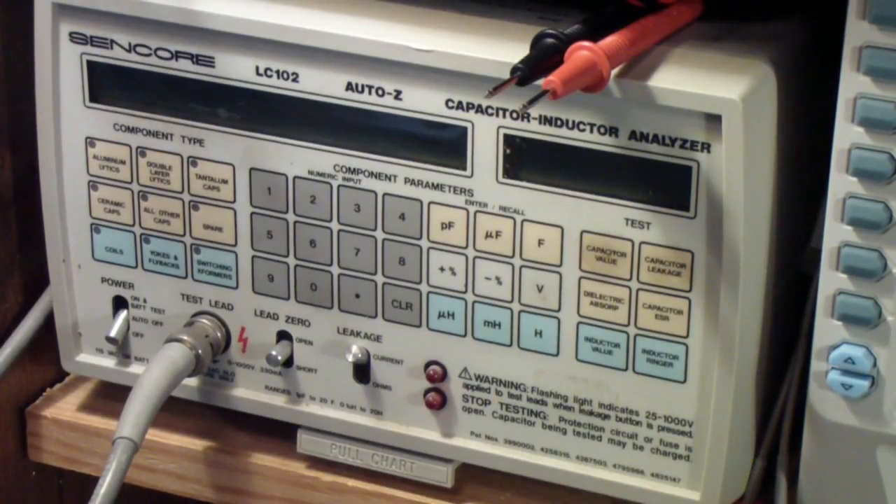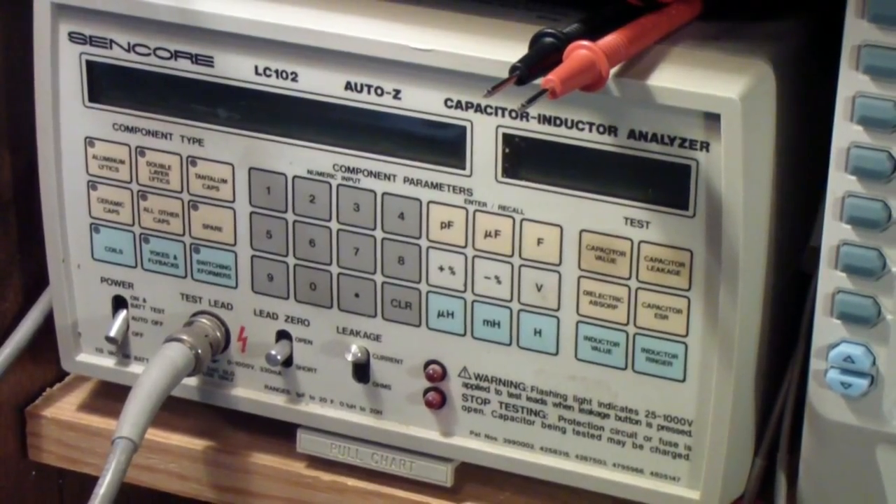I hope that this has been useful in terms of capacitor testing. I would like to make a follow-up video on a variety of capacitor testers, including going back and looking at some of the vintage units that have appeared over the years. But in the meantime, have a nice day.